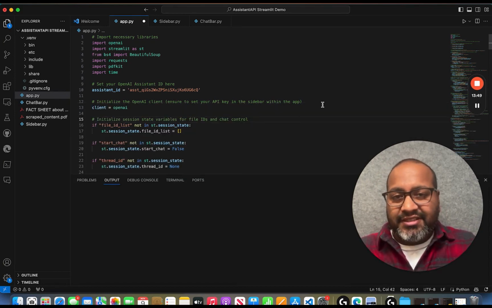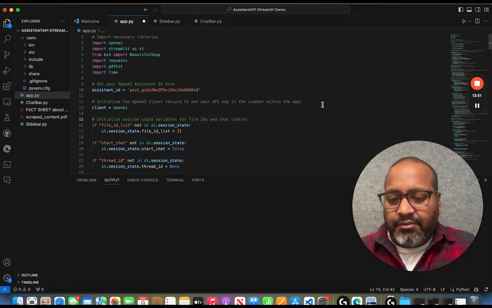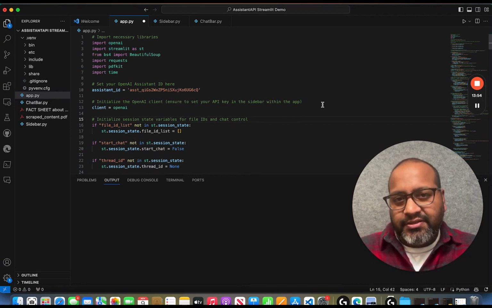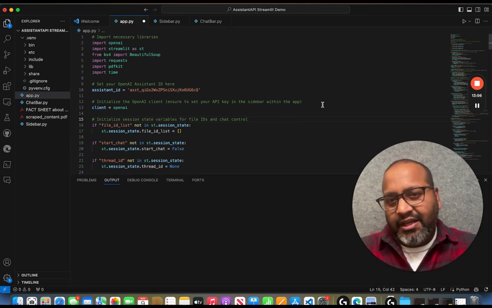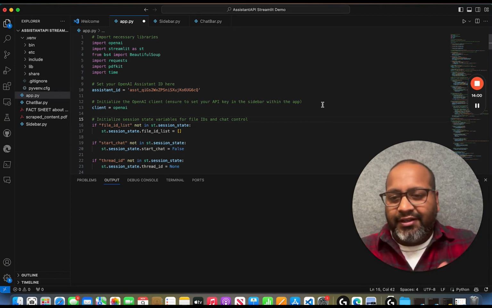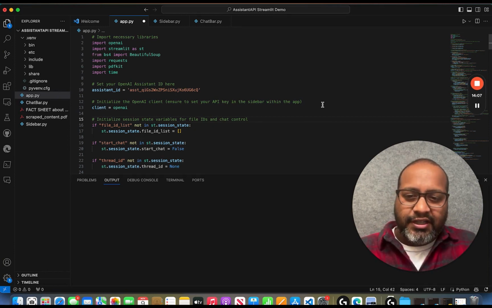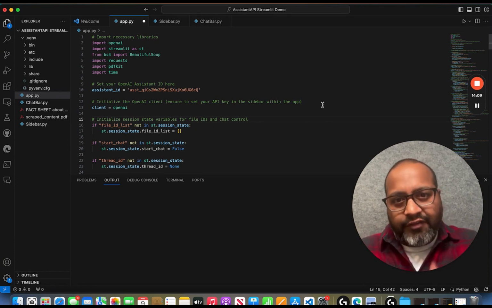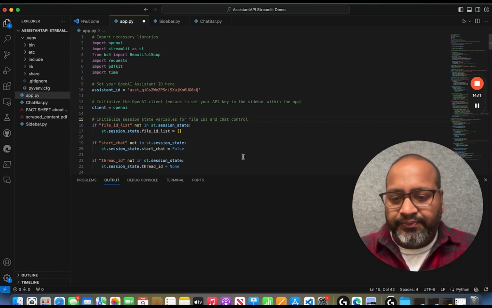We're initializing some state variables, and this is mostly around state management so that I have a sequence of steps. If you're new to Streamlit, you should look at state management. If you're having a sequence of steps, you'd want to give incremental state management so that you don't run all of the code every single time you run it.